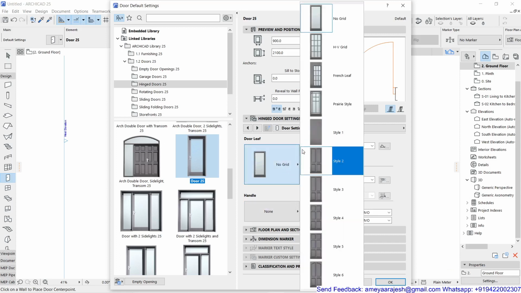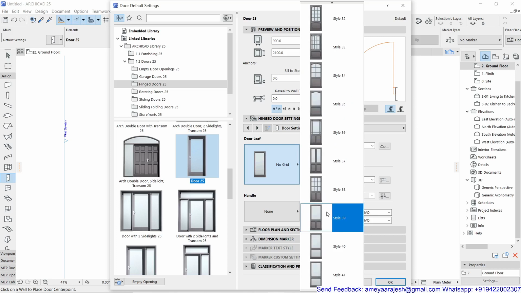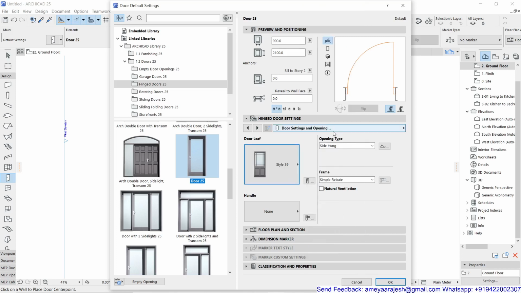So maybe I'll just try to put something like the panel, any panel design that suits your current project need. You can choose that. This is absolutely your choice. So maybe I'll just try to select some panel.